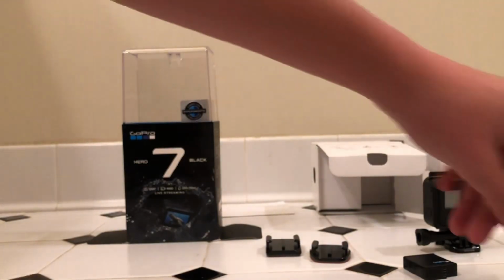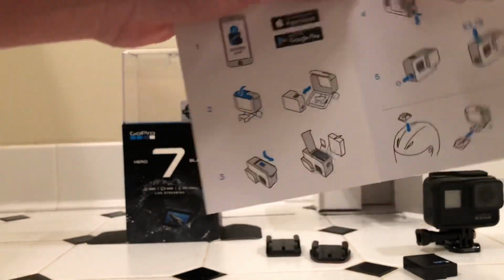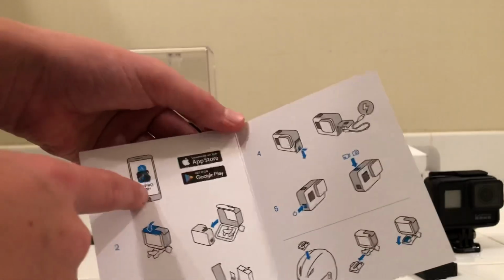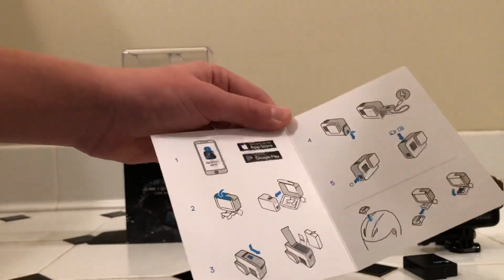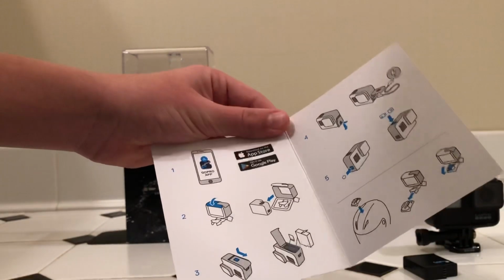So, we're gonna go ahead and take a look in the instructions. The instructions aren't very long, but they tell you what you need to know. All right, so first it's gonna tell you to download the GoPro app. This is important because it's the only way that you can control it with your phone, which is a great feature that they have on the GoPro.